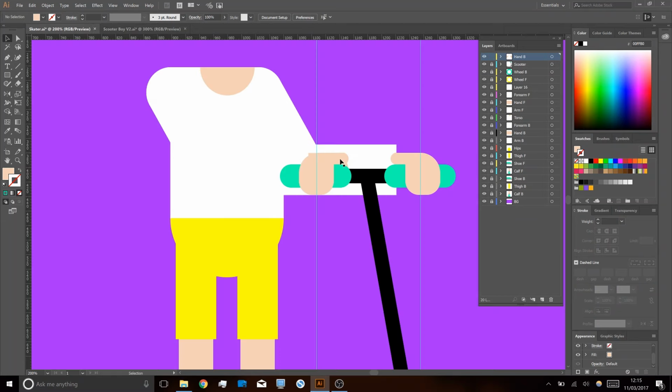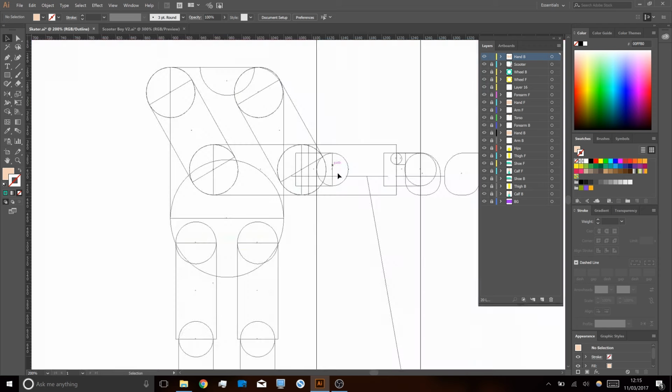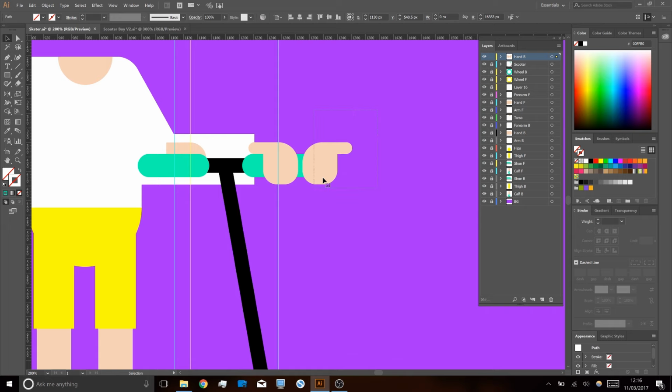Okay. What I'm going to do, move this hand. Let's find the center of that, which is here. I'm going to have to remodel the scooter slightly.